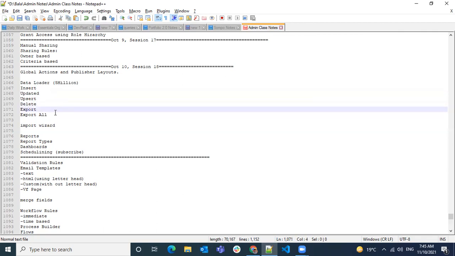So we have export and export all options. What is the difference between export and export all? For export, you select the object, you choose what columns you need, and you put in what conditions you want. Without conditions, it will export everything in your object.